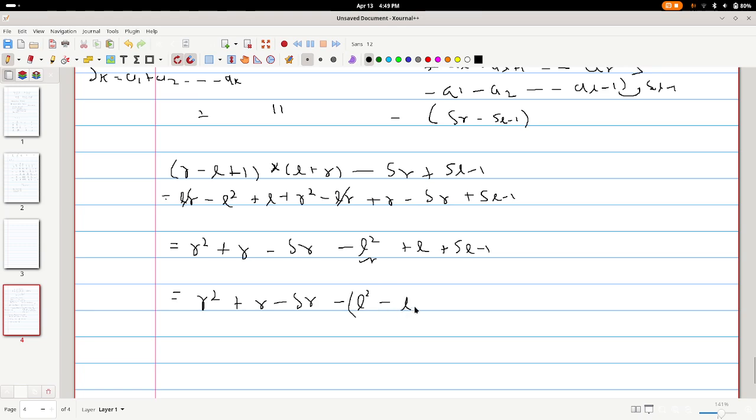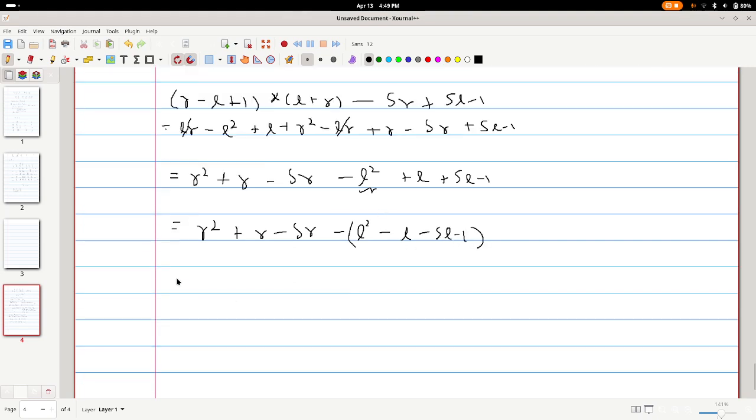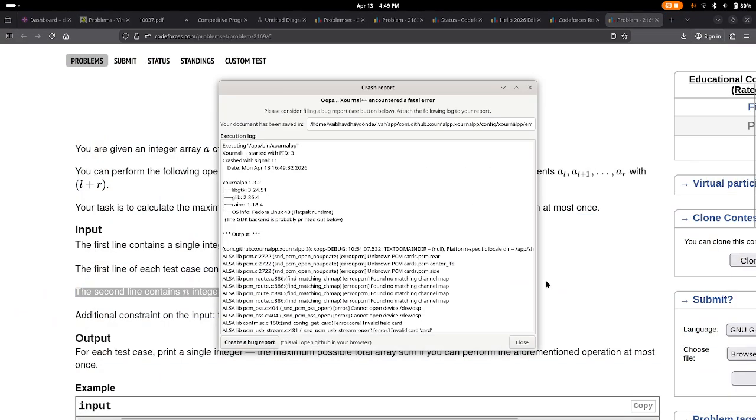So L square minus L minus S of L minus 1, as we are keeping them in a bracket. Then minus S of R. As we are trying to create L minus 1 whole square, we will write L minus 1 whole square minus L minus 1 whole square plus L square.